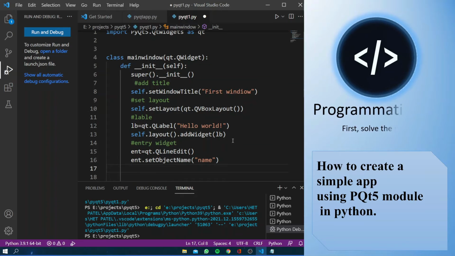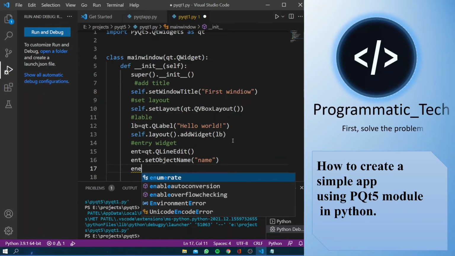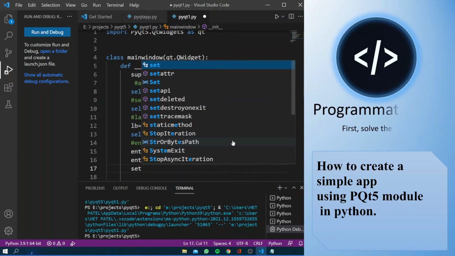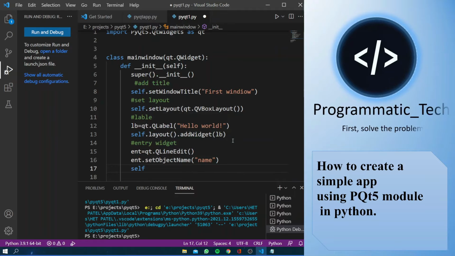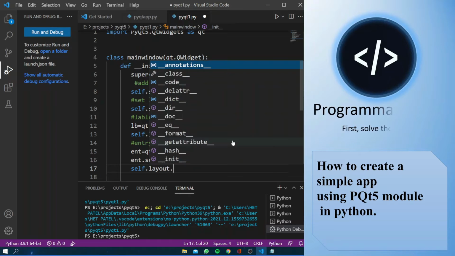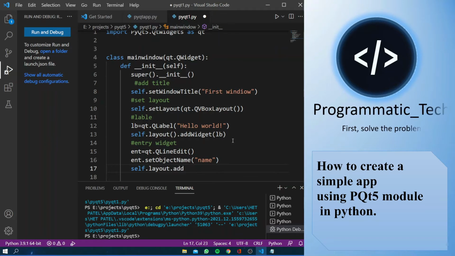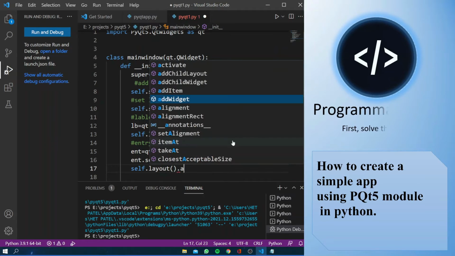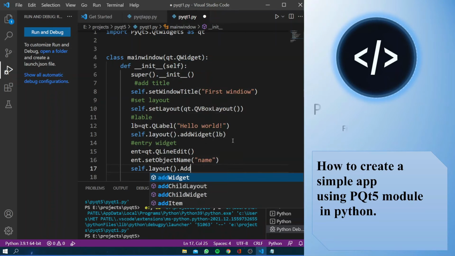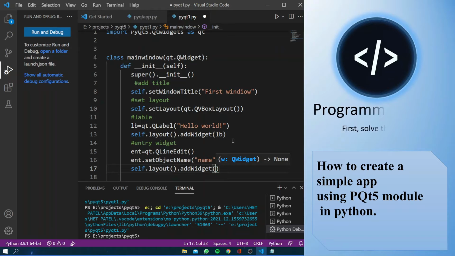And then we are going to put this into our layout. So self dot layout, and in that we are going to say add widget, and in that we are going to pass ent, right, ent into it.